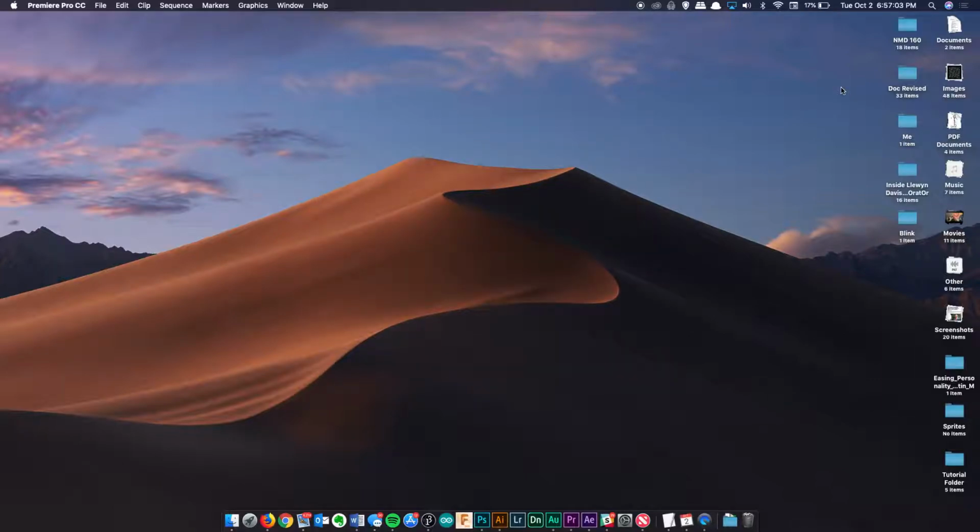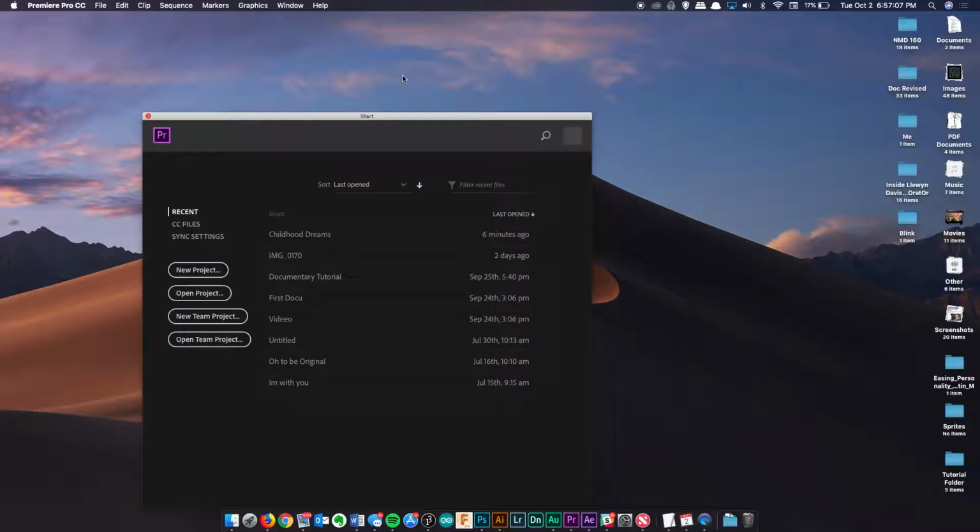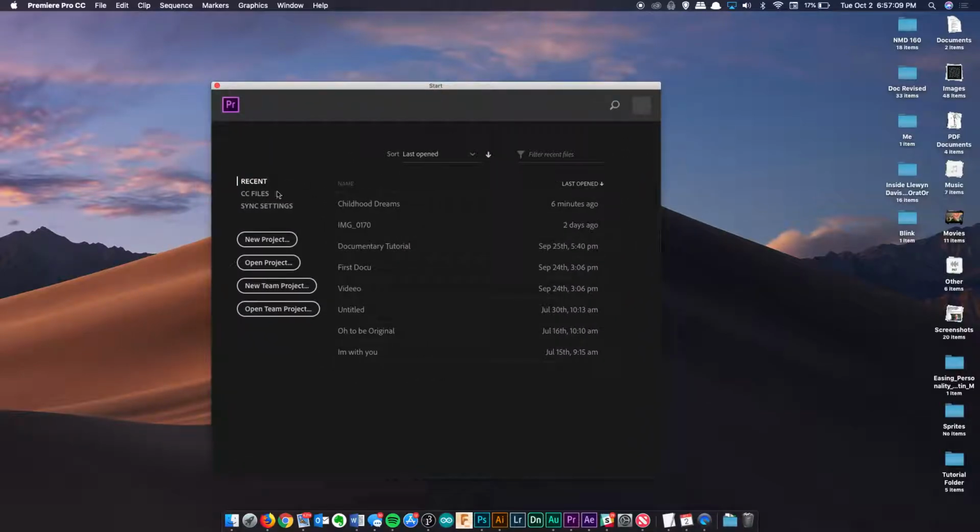He did. Great, so you're going to be greeted with this screen right here. You have a couple of options: new project, open project, team project. This is a great feature of Adobe Creative Cloud. It enables you to essentially work on one file with multiple people simultaneously, kind of like a Google Doc. Really great. I've never actually used that.